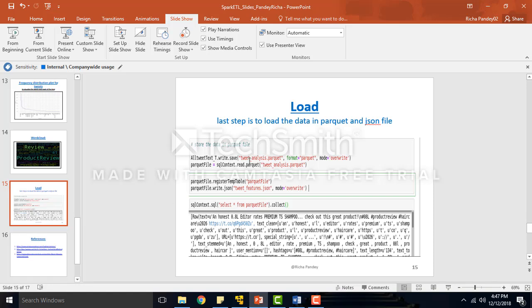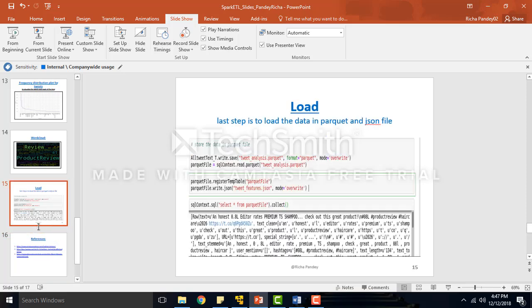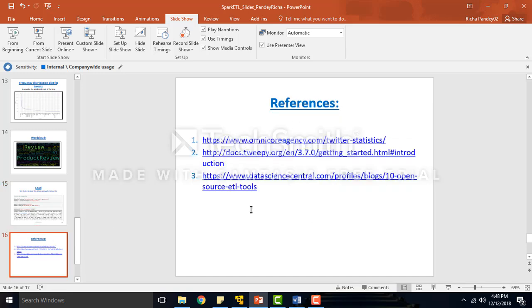Once the data is loaded into Parquet, even if we end our session, we can come back and read the Parquet file, and we can perform any action that we want on our stored data. After loading the data, that is the end of this project, and I have mentioned all the references that I have used here.